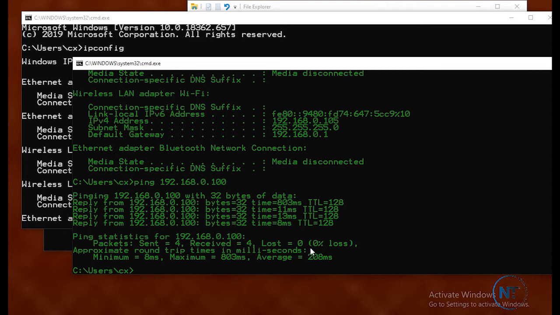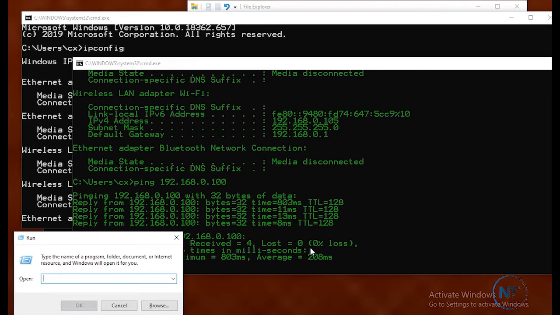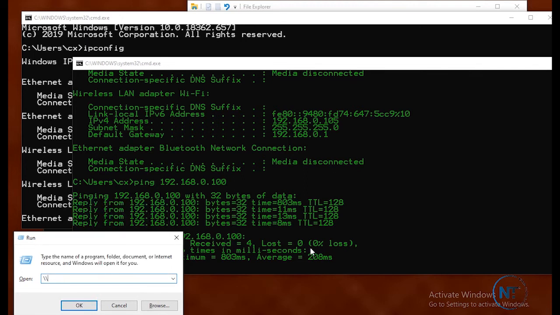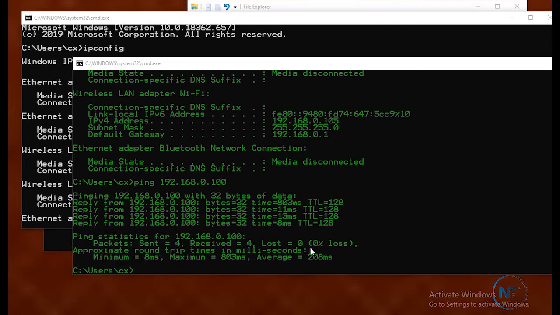For example, sharing data. In case you want to share data between these two computers, in case you want to access data from the other computer, you can press the start button plus R, then you backspace whatever is in the run box, and you put these slashes, the backward slashes, and then you put 192.168.0.100, meaning I'm trying to access the other computer, which is not this one, the other computer that is on my network. So when I press enter, I'll wait to see if I can actually access that computer. If it has information that is available for sharing, that's the information that I'll get access to.